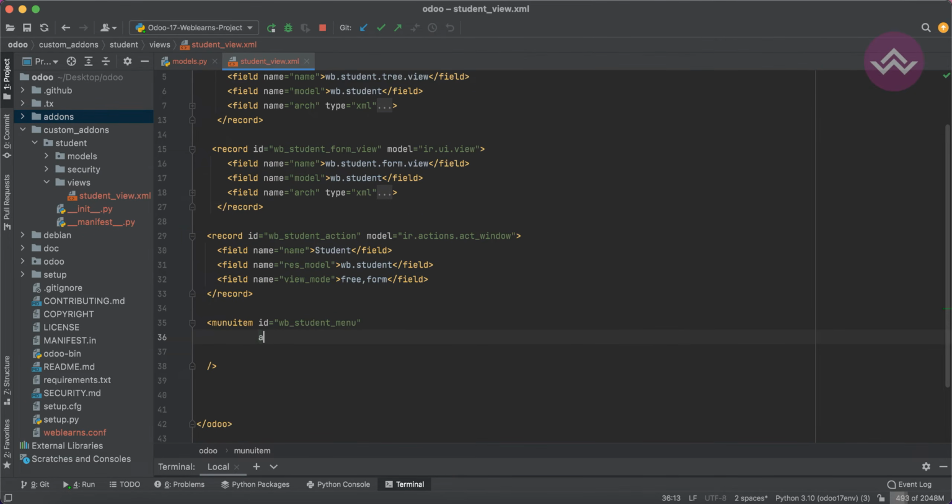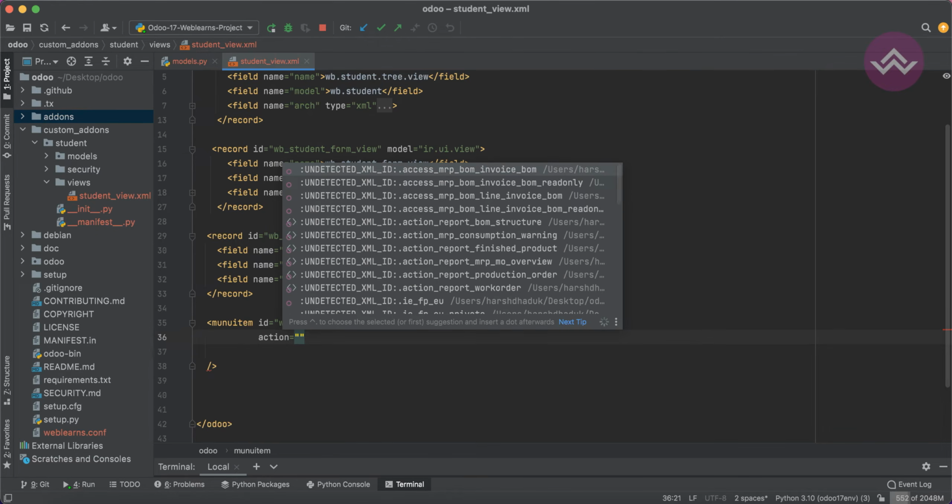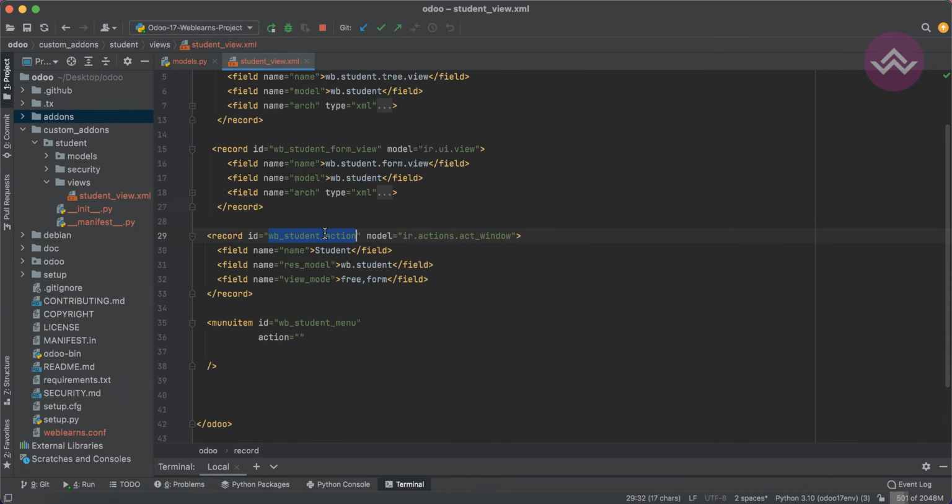So here we have action. Okay, and here we can copy this id and paste it here. After that we have to provide the menu name. So for this we use the name field. So let's say Student. Okay, and that's it.